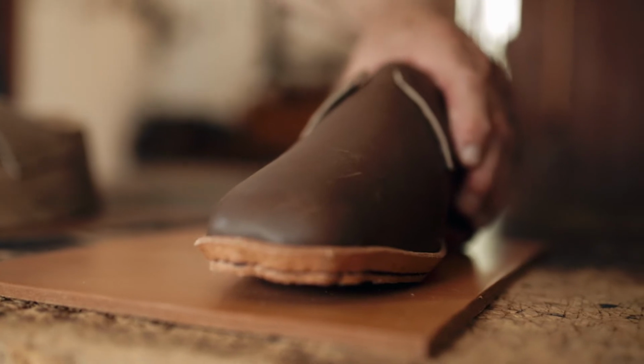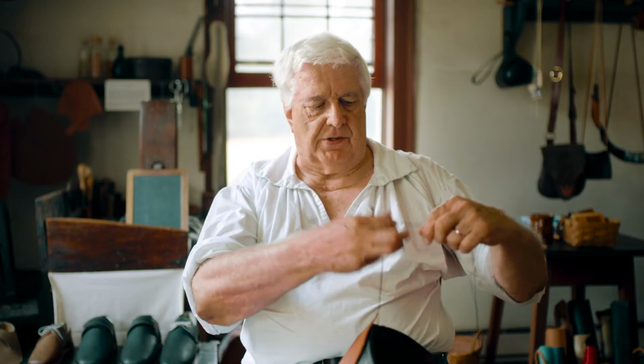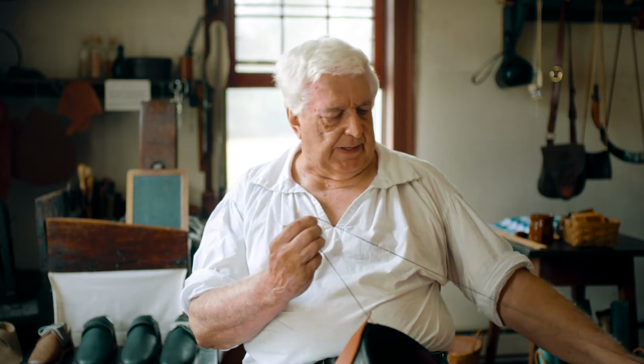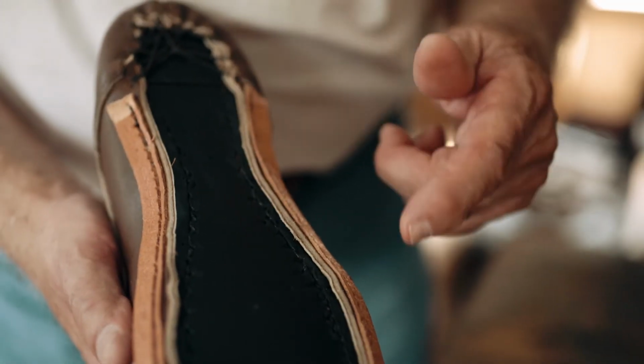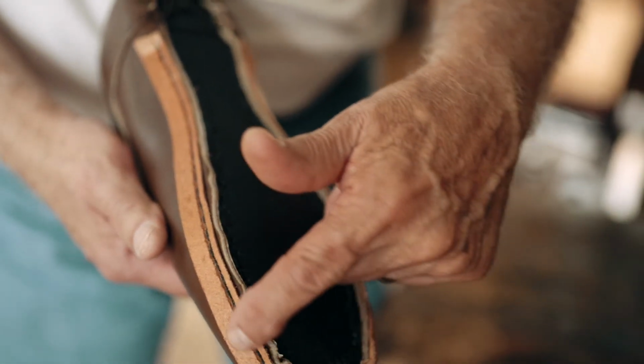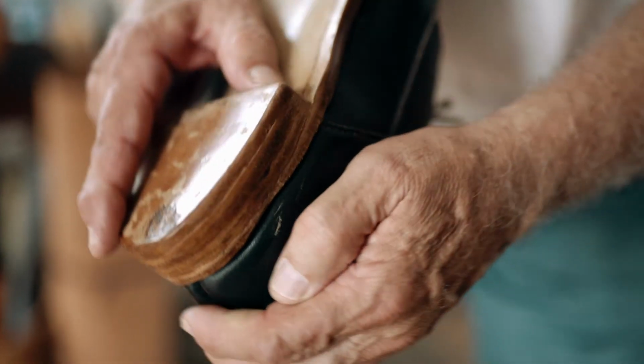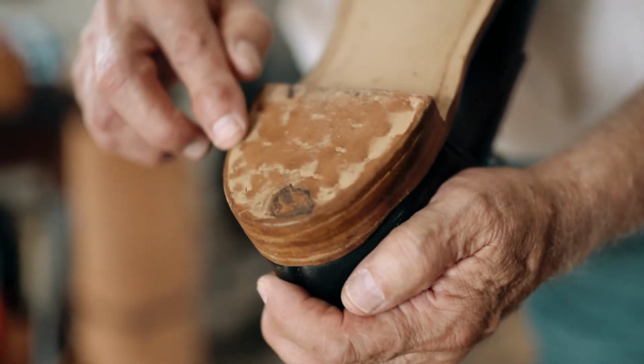Cordwainer was another name for shoemaker, especially in England. The word cordwainer came from taking the cord, which is this thread we're working on, and instead of using needles like I'm using here, they would use a boar bristle. And they would wind the cord around the boar bristle so it didn't come off, and they would sew it. That's a loose description of how they got cordwainers, but it was the same trade, same craft.